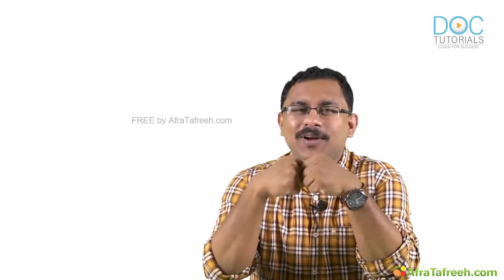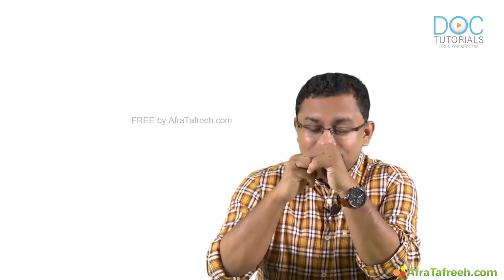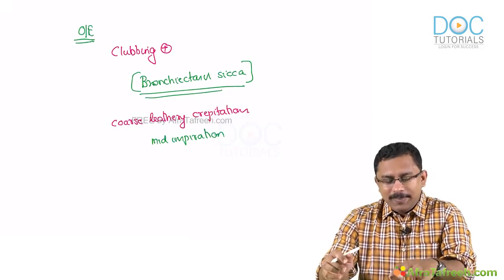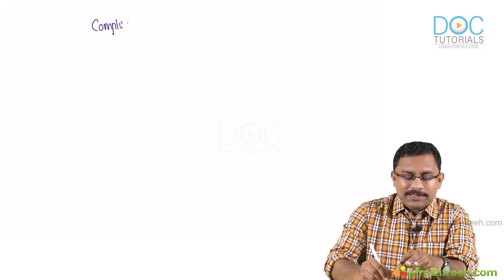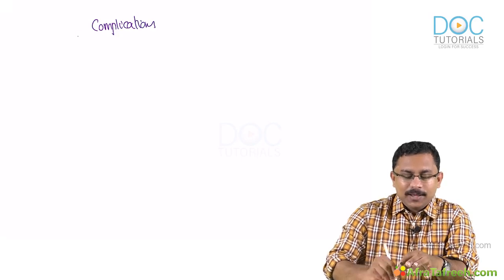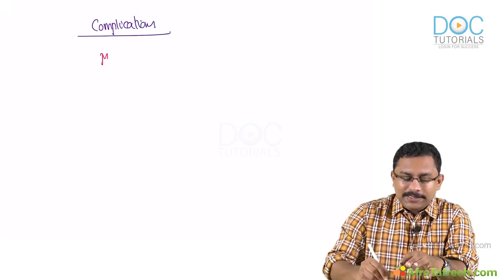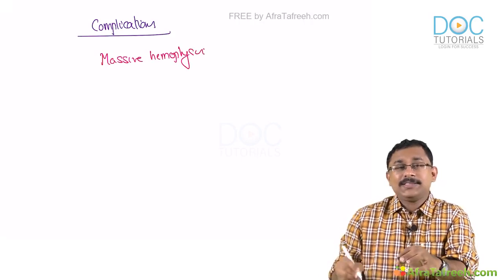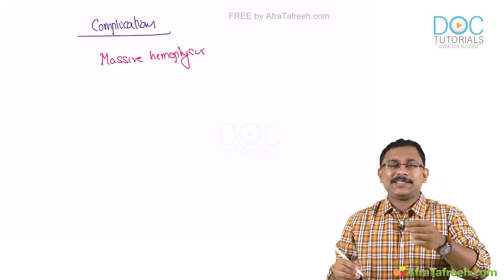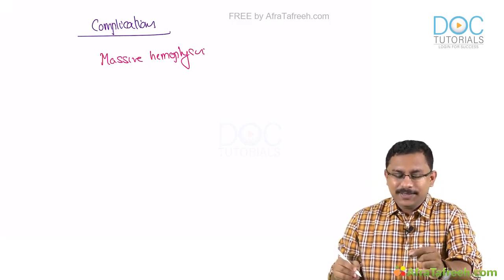Okay, so then you have got to suspect, is this bronchiectasis or not? That is very, very important. Now remember, in the clinical features itself, sometimes this bronchiectasis can go in for complications. So just know regarding the complications of bronchiectasis as well. The most important complication is massive hemoptysis. Massive hemoptysis, that is a very important complication, especially when a vessel has been ruptured.